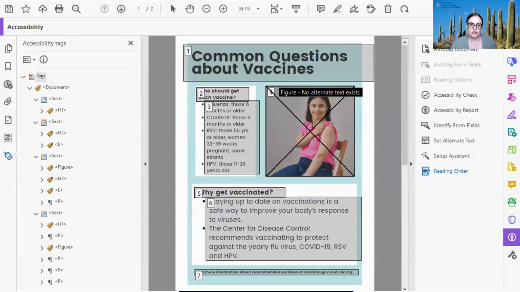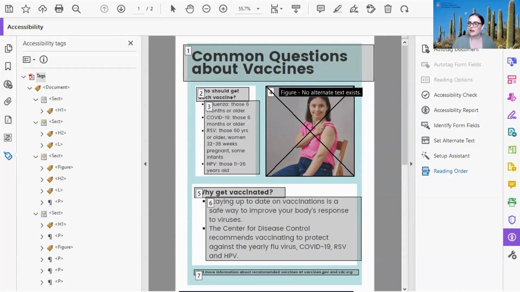So you can navigate to accessibility tags. You can see on the left-hand side, it's the icon that looks like a price tag. And that's where you can check to confirm that your document is tagged so that it can properly be navigated by assistive technologies. You can also set the content in proper reading order using Adobe to ensure that screen readers are reading content from top to bottom and left to right and moving through the document's elements in a logical order.